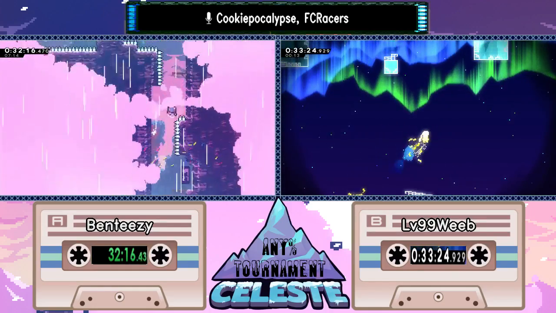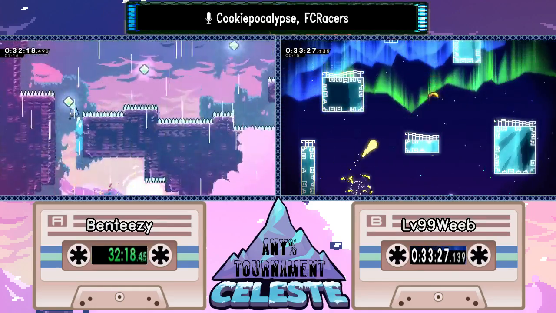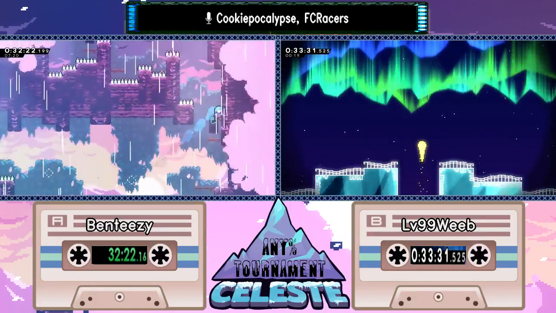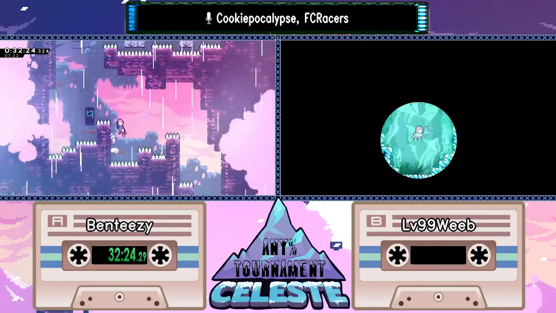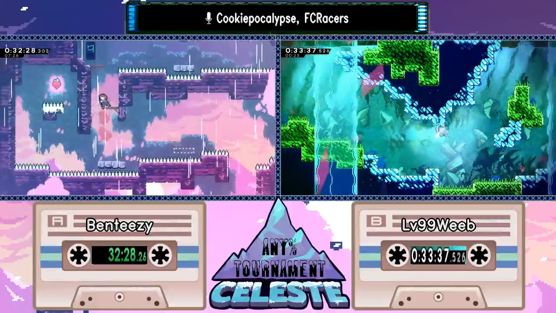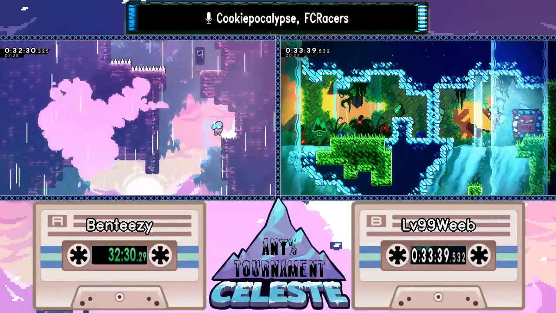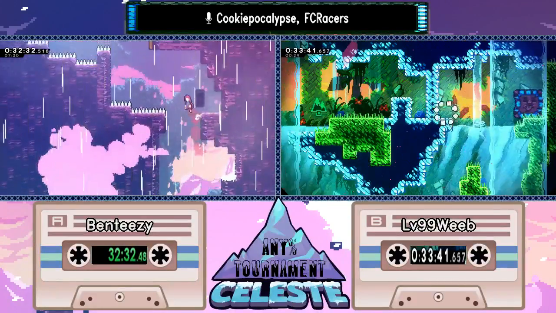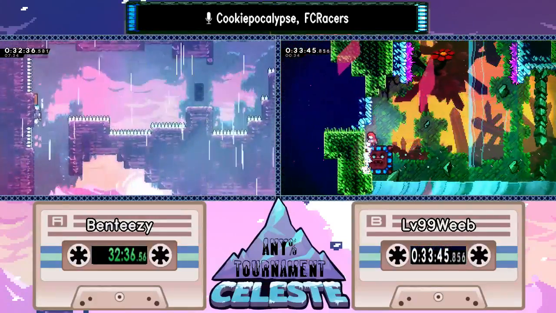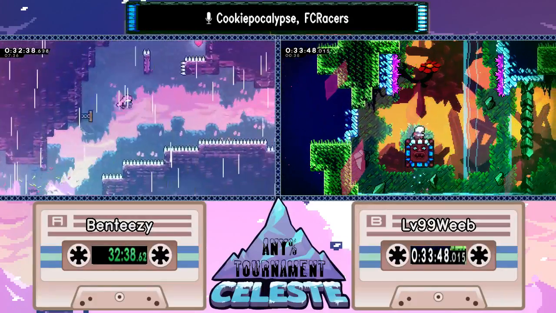And Lv99Weeb making excellent work of this vertical section with the feathers, which I don't think we really dabbled too much on. So basically with the feathers, as you will see on both screens coming up here, Madeline is able to control pretty much any direction that she wants to go. If you're on a controller, definitely using an analog stick is helpful, but I've seen some keyboard players do fantastic work utilizing that feather movement.